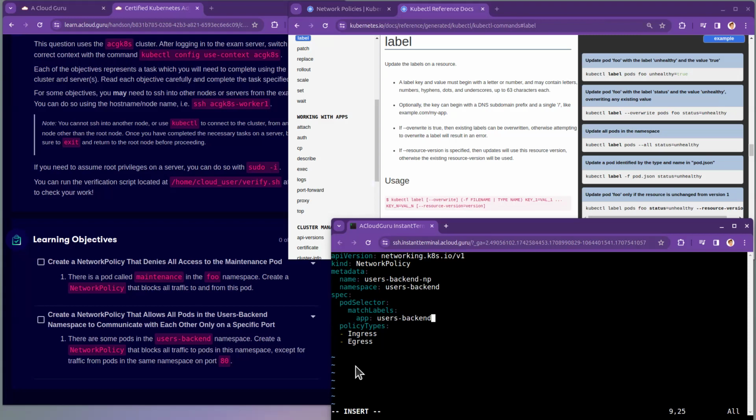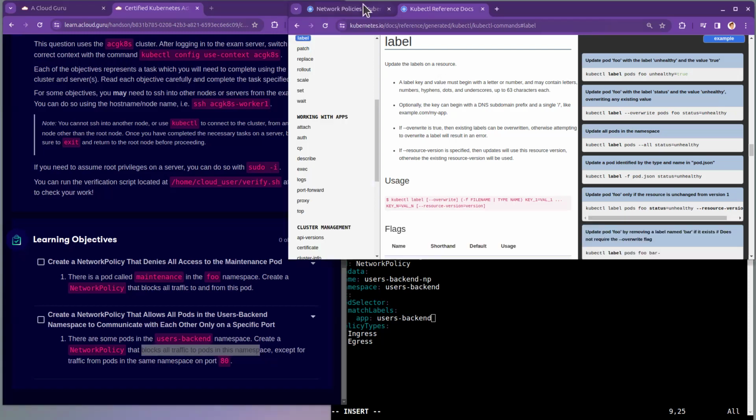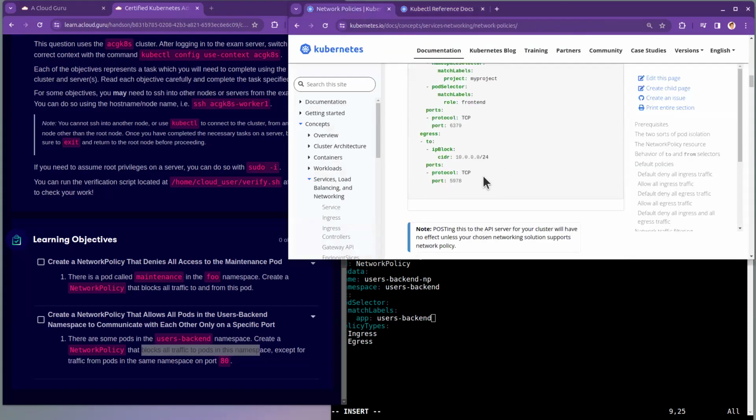Now we have a pod selected. We're going to block all traffic to pods except on port 80, so technically we have to implement a port 80 network policy. Let's see whether we have any pods. Okay, here we have a pod.